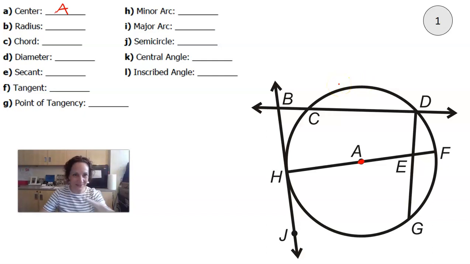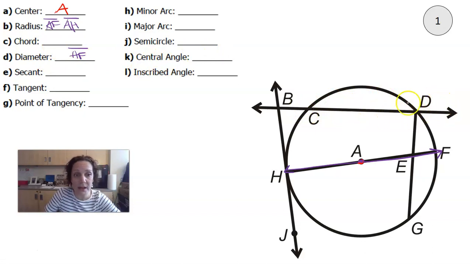Okay, so anyway, back to my originally scheduled programming. The center of that circle is A. So if we're looking for a radius, we need to go to the center and find a line that takes us out to the edge, right? So A is the center. I can follow this line out to the edge. That would be AF. Or I could follow this guy out to the edge. That would be AH. And interestingly, if you put them both together, you get yourself a good old-fashioned diameter, so we might as well write that right there too. HF, a diameter.